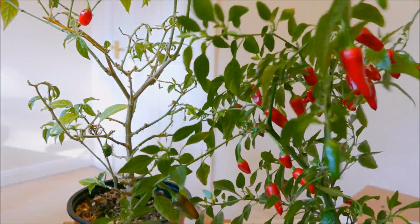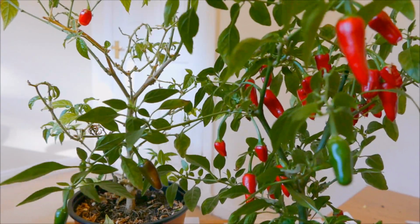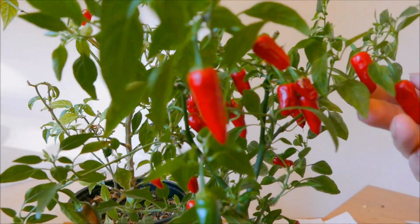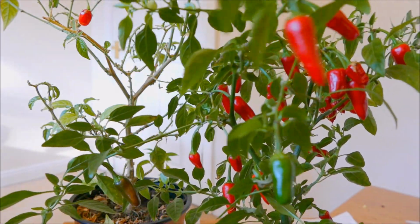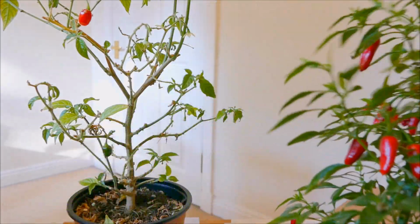I could have bought a new young plant a few months ago instead of trying to overwinter this, but it means I've had a heavy crop. Because in June normally a plant that you bought from the shop that's quite young, just not even a year old yet, you will have a good crop like this, but it won't be until July and August.